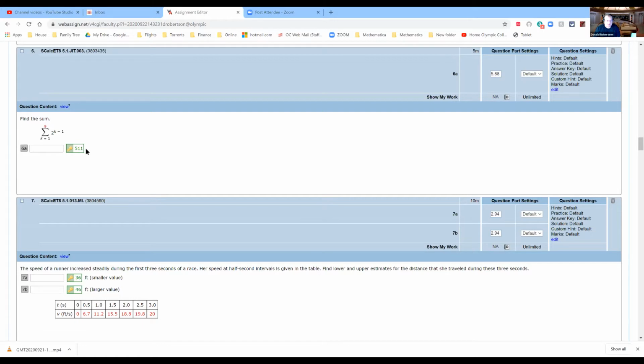Now, the correct answer is 511, which is good, and that's what you would type in that box. So I'm going to put this into the calculator, and we'll see if sigma comes up with 511.